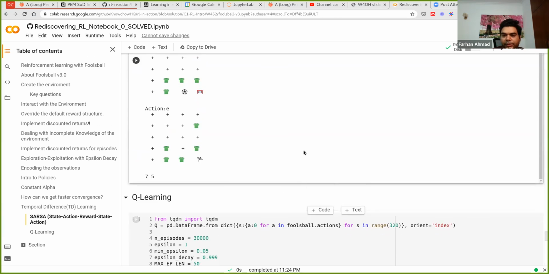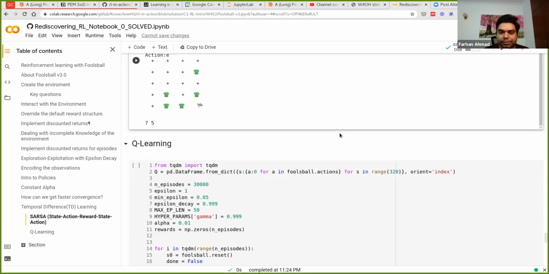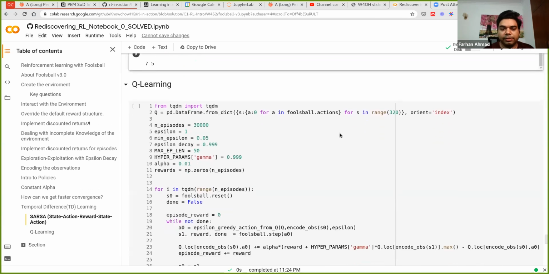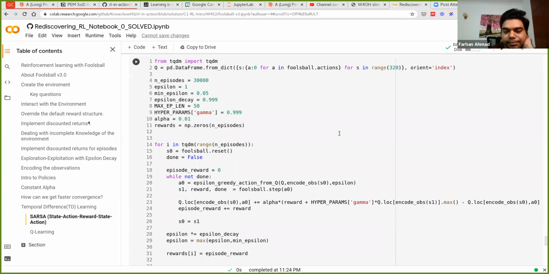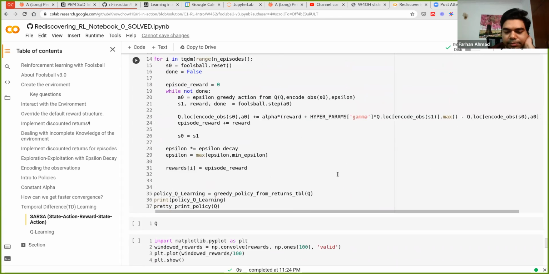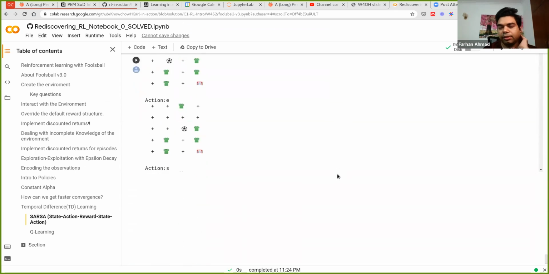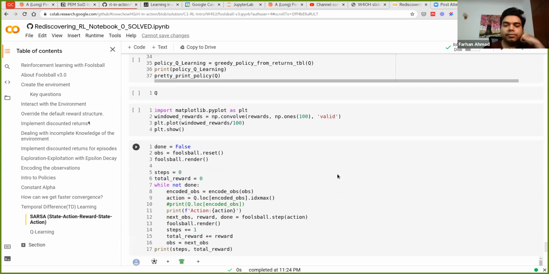But this seems okay given that we have only trained for 30,000 steps, and it has learned to sometimes dodge the defenders, because defenders are also sort of unpredictable. They will go up or down randomly, so it is naturally difficult for the algorithm to learn the pattern as well. And then there is Q learning, which you can train for a similar number of episodes, and the results I got were pretty much similar with the same settings.